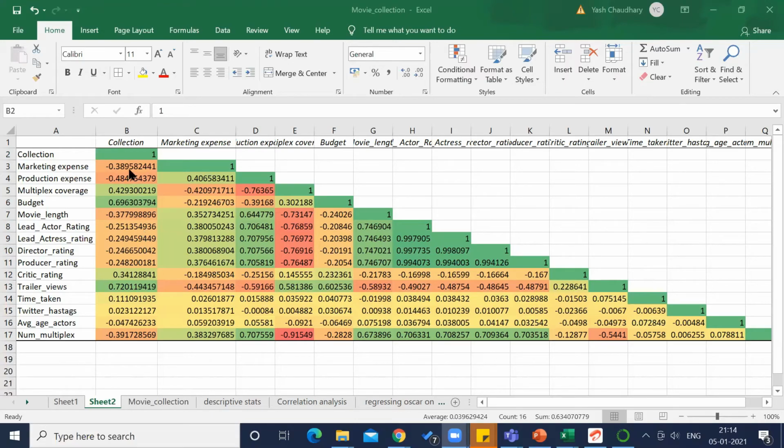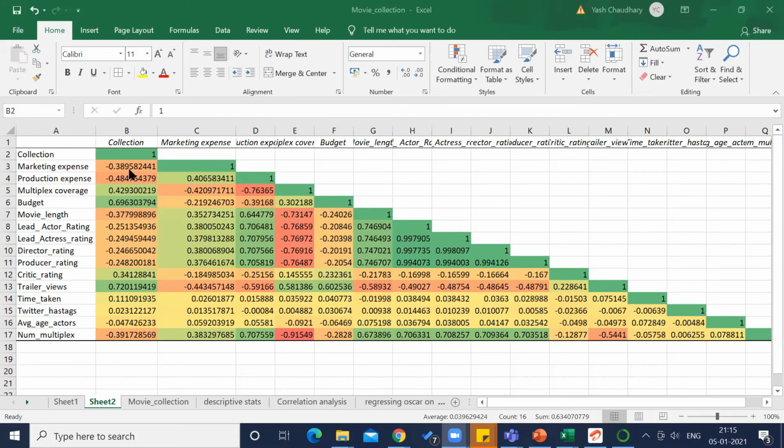If your director is saying that I want the best lead actor and compromising on the shooting locations or cinematography or maybe even multiplex coverage or production expense, you can directly tell them that, hey boss, if you look at this data from 600 movies, lead actor rating is not even a great correlation. It doesn't matter that much. There's not a direct relation like that, right? And that is true in today's cinema, that it's not completely driven by lead actors. There are fresh faces who are coming in and they are doing amazing collections for their movies.